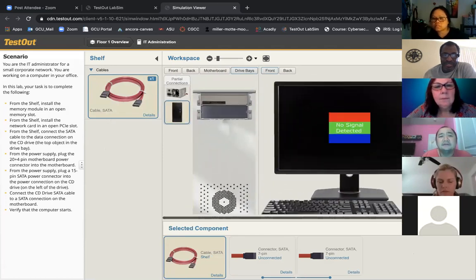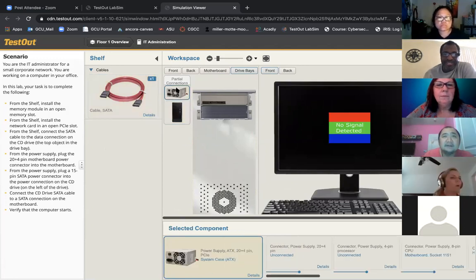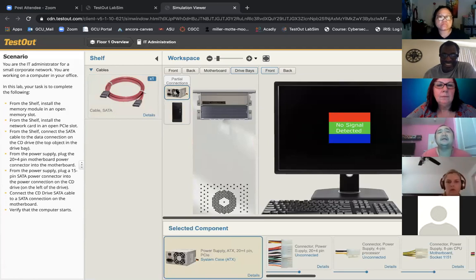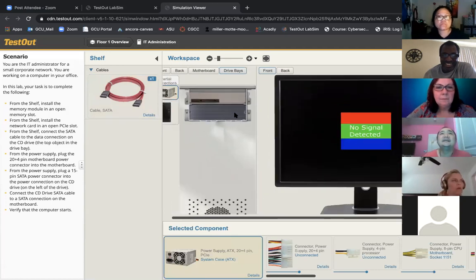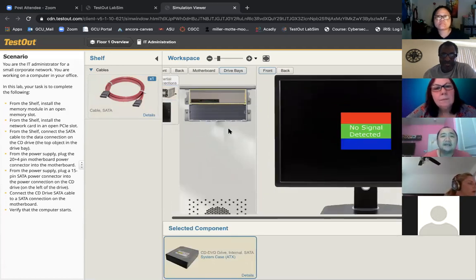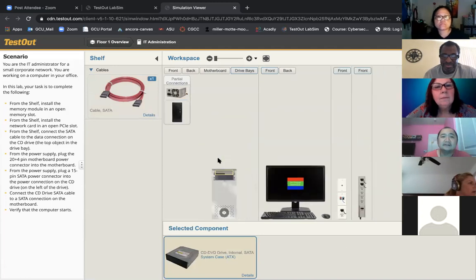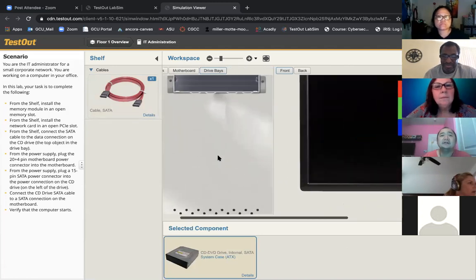Well, this looks like a power supply there. No, enlarge the drive bay on the computer. No, that one, that image. You'll be on the right side. Yeah, on the right side, that's the SATA cable.